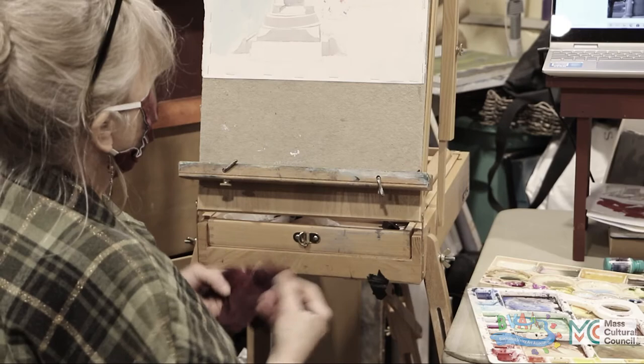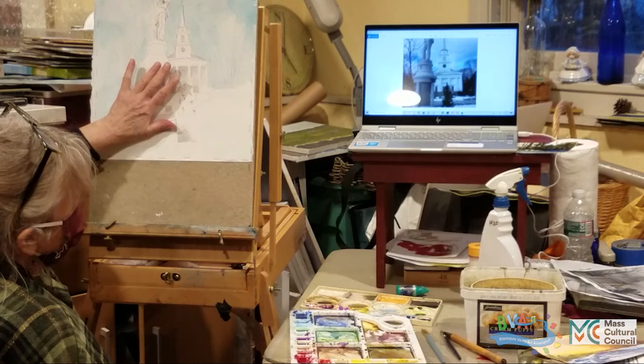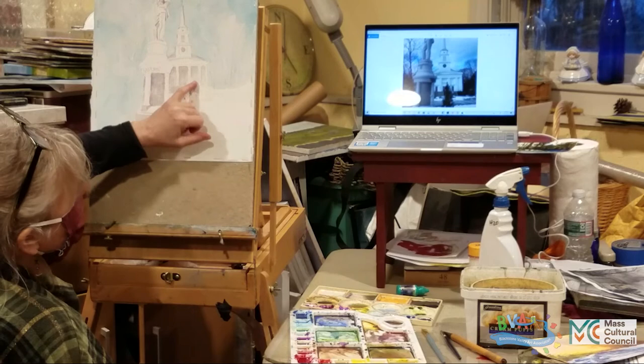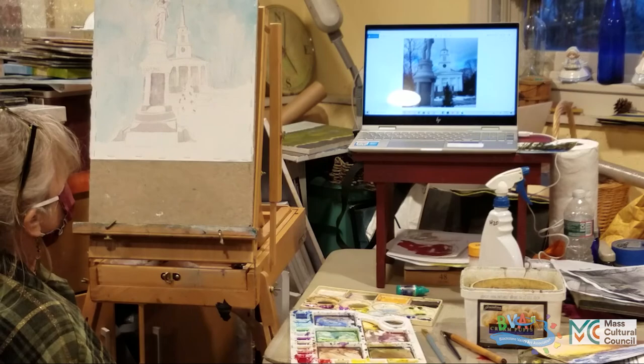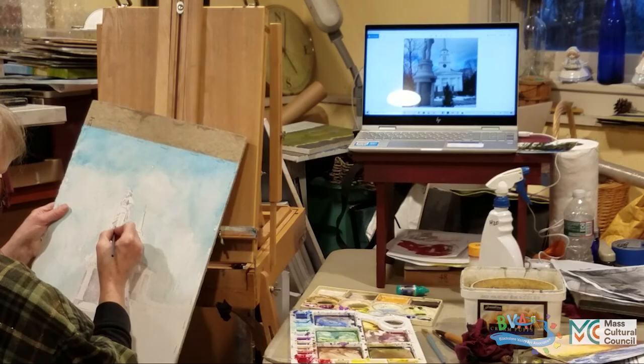Okay. The other thing is, right now I was using the same color as I was using for here. So eventually I'm going to be changing the tone. So this guy is reading as a white building, as opposed to right now you'd go, hey, they all look the same. I'm going to put that little bit of sky in his legs here. I grabbed the wrong color.